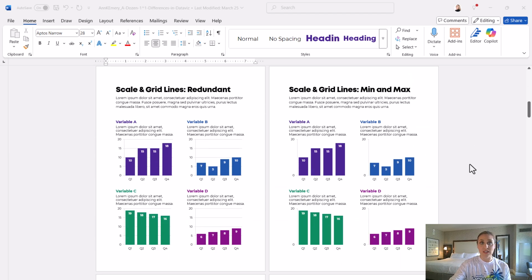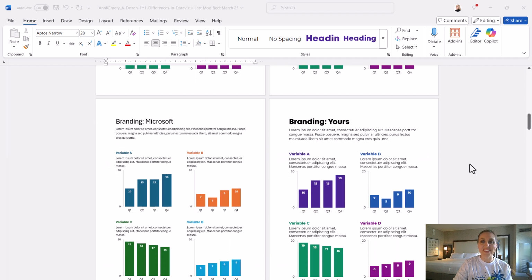Another thing I usually do is I peek at the scale and the grid lines, and I make sure that they're not redundant. Look at the one on the left. We've got the scale labeled 0, 5, 10, 15, 20 with the grid lines. But because we also have the exact values on each column, they're redundant. So a good rule of thumb is you pick one or the other, either label the scale so that people can estimate the values, or if your audience wants more specificity, if they're more technical, then put the labels on the columns, which is what I opted for on the right. I still do label the min and the max to give people the truthful view of the data.